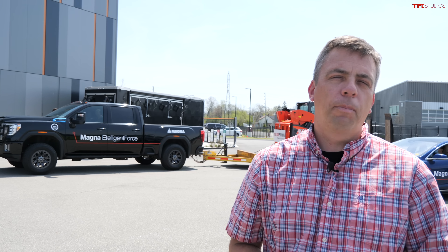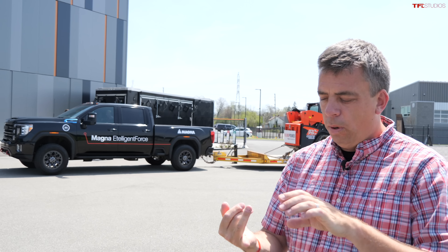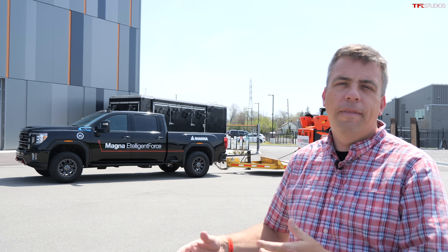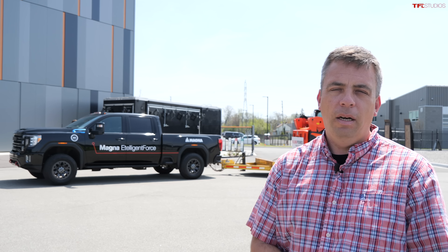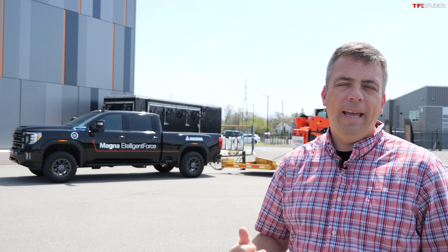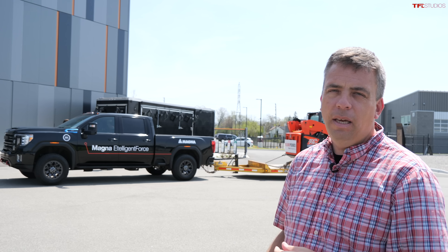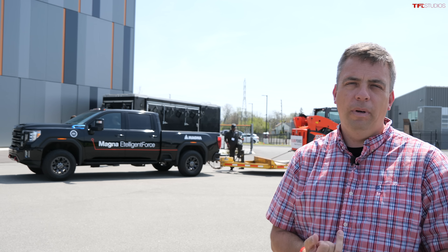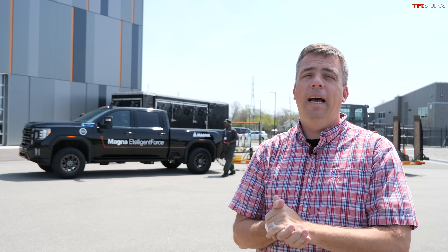Let's go over what a pickup truck requires to be a true heavy-duty truck. It has to have capability, bar none. The payload on this demo vehicle is comparable to another 2,500-type truck. The gross combined weight rating and the tow rating of about 14,500 pounds is still here, so it checks the boxes of what a current heavy-duty pickup can do as far as payload and towing capability. Speed and acceleration? Let me show you how it behaves right here at the test track.